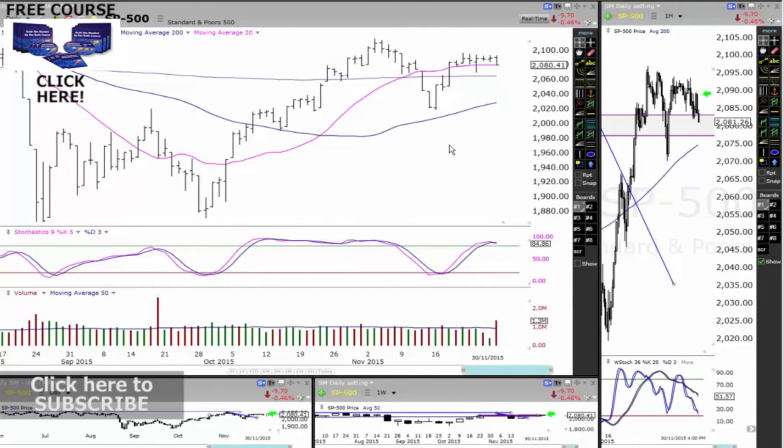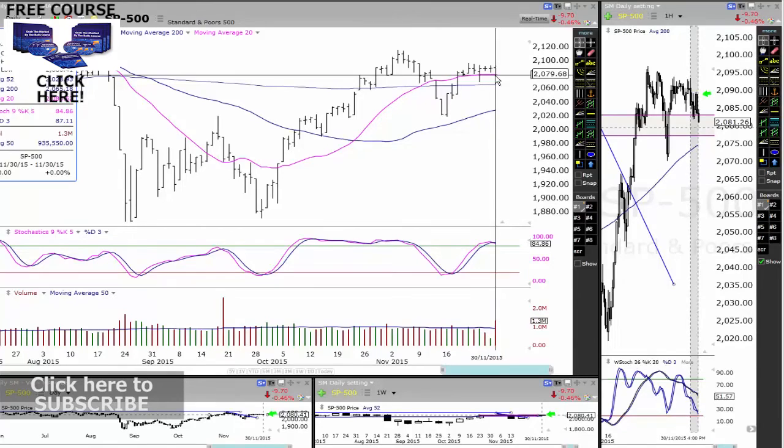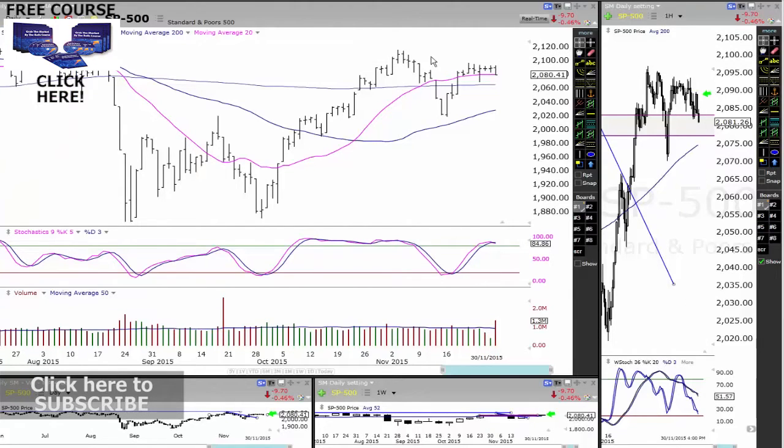If we take everything off the screen, we're holding this level here, and it's definitely struggling to break that level through here. We're not out of the woods yet, but everything is pointing to a reversal to the downside. But as I've said in many cases, if we start to break above this high here, then we're likely to have a good run back up to the high side. But it does look like it's faltering through here, and what I mean by faltering is it looks like it's starting to weaken. We've got the stochastics oversold, and we've got a big volume spike.